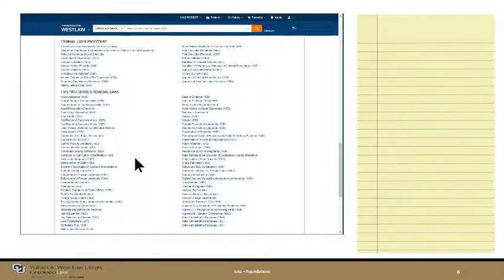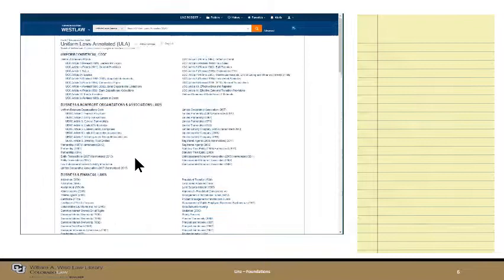So it's a comprehensive collection of sort of those ideal legislation that state legislatures can adopt.